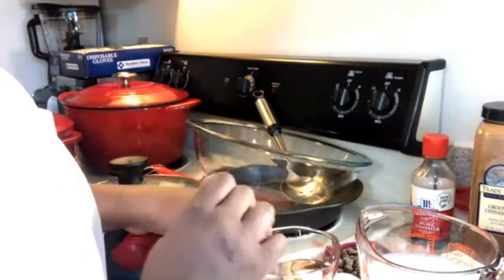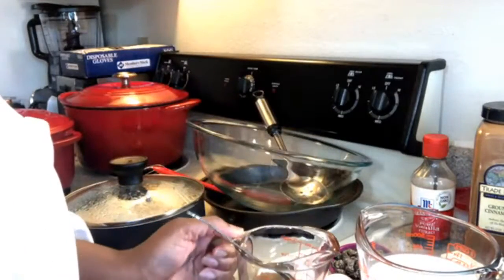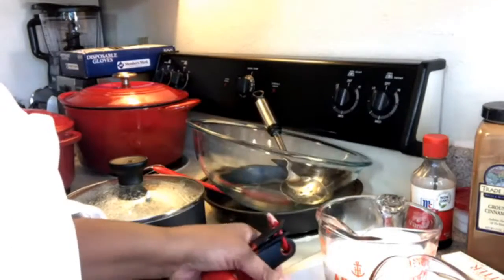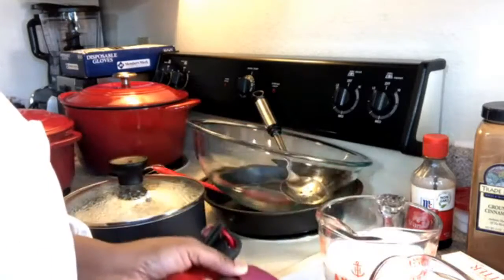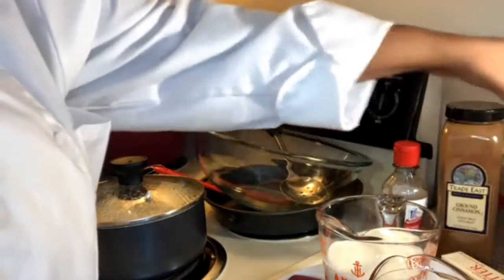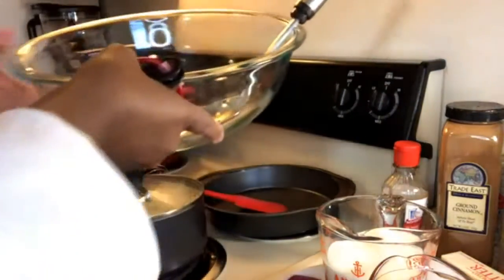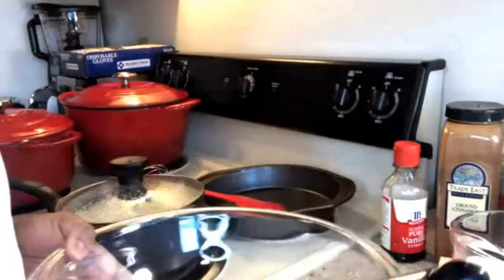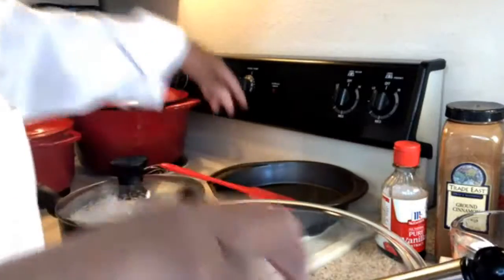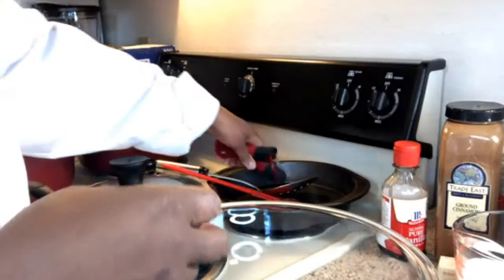You're going to need some brown sugar. If you want to use white sugar, use white sugar. That's okay too. We have 2 eggs here. We got some raisins. If you don't like raisins, don't put the raisins in there. Some vanilla, cinnamon, nutmeg. You need a bowl for mixing and a pan so that you can pour it in. We're going to butter up this pan, and then we're going to put it in a 325-degree oven for about 30-45 minutes, okay? So let's get started.